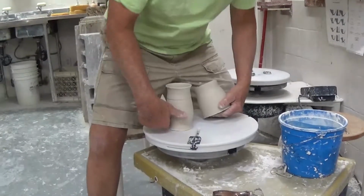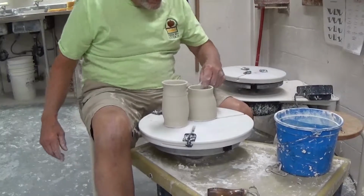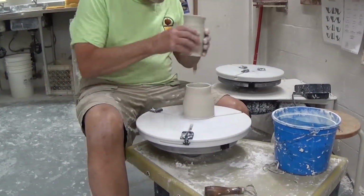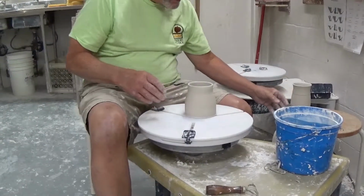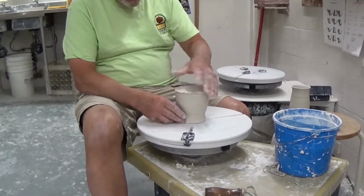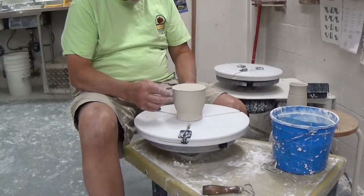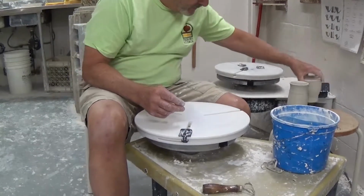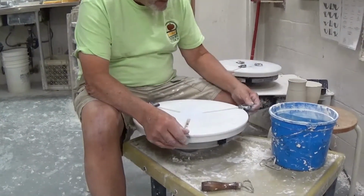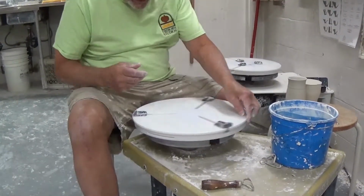So the next thing we're going to do is trim these. This is a taller cylinder kind of shape, and I don't want to trim this on a regular wheel because three bits of clay are really not adequate to keep this thing from falling over. So what I want to do is turn it around so that I can use the little risers to grab the pot.